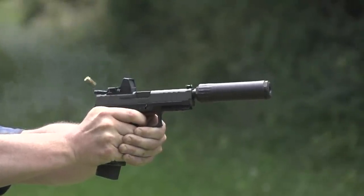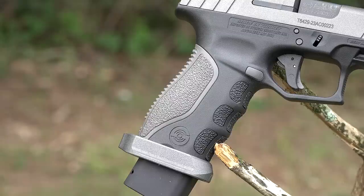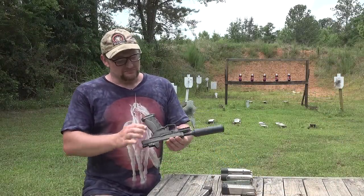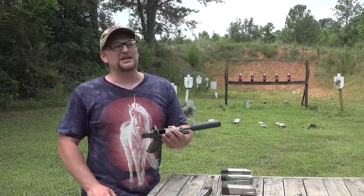And for the money, it comes with a nice hard shell case. And you get a holster. You get interchangeable back straps. This one currently has the medium-sized back strap installed, but you got a large and a small, so the gun can fit a wide variety of different hands, which is nice. The magazine release can be switched out to either side, so it can be left hand or right hand on the mag release. Okay, there is no manual safety.